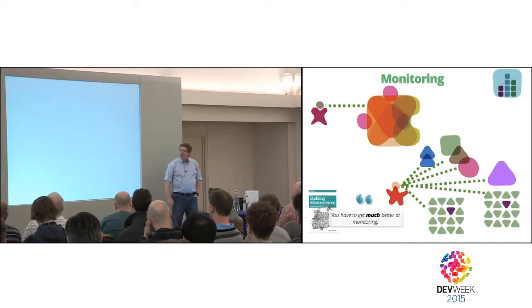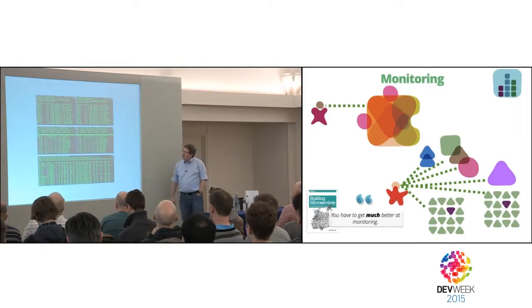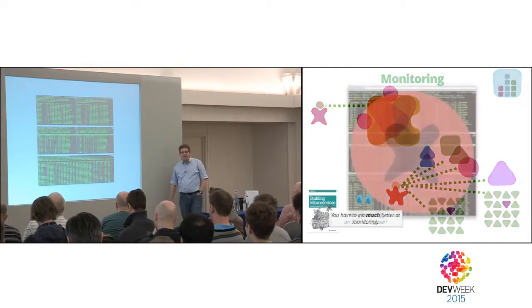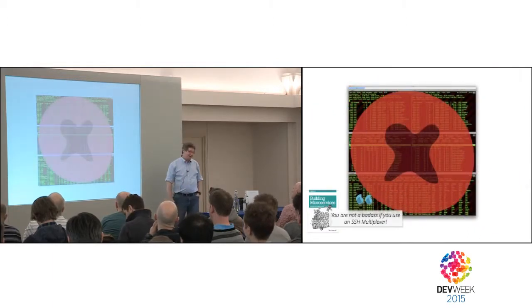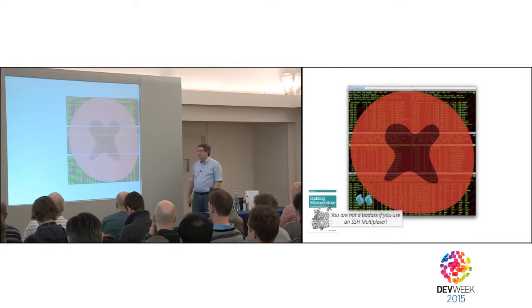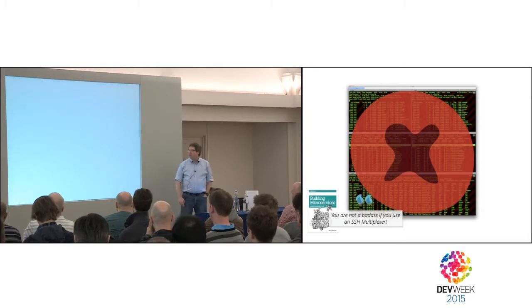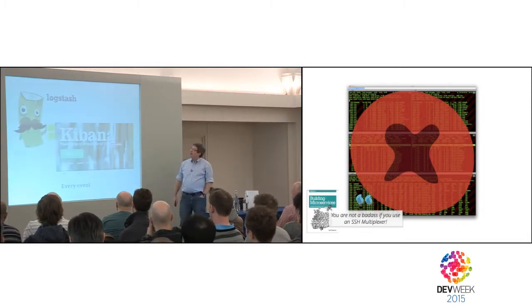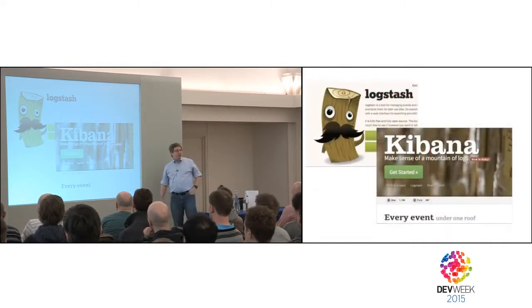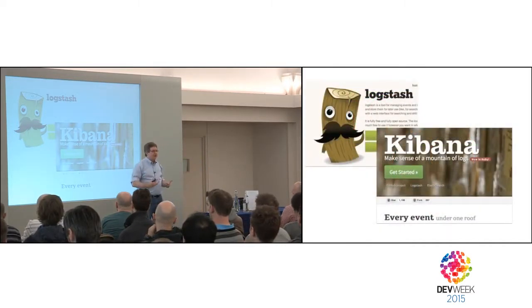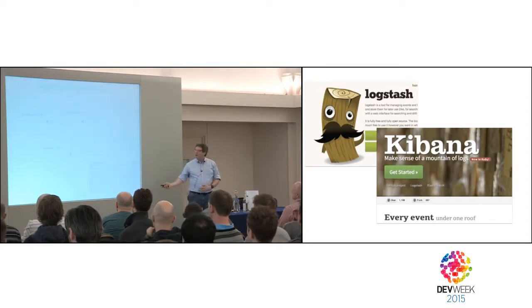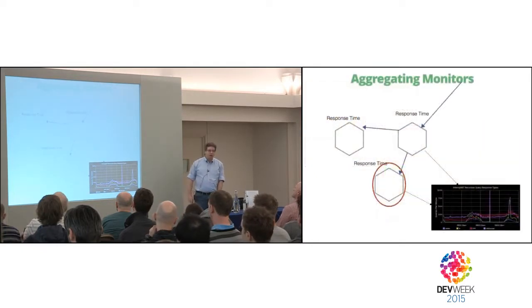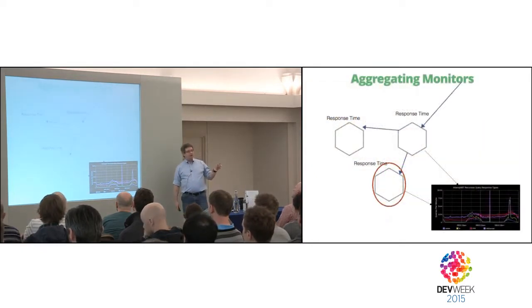A lot of DevOps people think that the ultimate in sophistication is using an SSH multiplexer so you can see what's happening on a bunch of machines at a time, but this does not scale when you get to the level of a microservices world. So Sam says, don't bother doing this. What you need instead are tools that handle this job for you. There are a bunch of tools out there like Logstash and Kibana that will handle huge volumes of logs, aggregate those things together, and give you realistic data about what's happening in your ecosystem. So for example, a very common thing here is to do aggregating monitors so that you can look at individual service response times, but also aggregate response times together so you can get a rolled up picture.